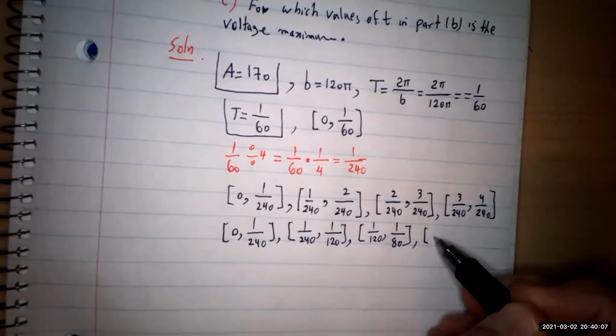So now what's going on? The coefficient of the cosine, 170, is positive, so you start from the top. Remember, at the first number you are going to have the intercepts, and at the second number you are going to have a minimum. The minimum would happen at this point, then we get the intercepts here, and then you get a maximum here. That would be the maximum. Any questions?